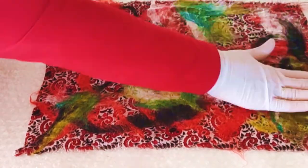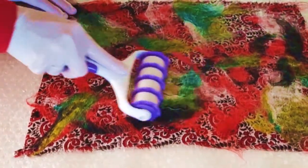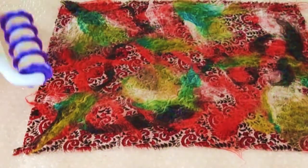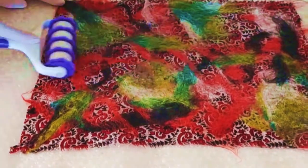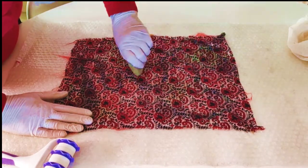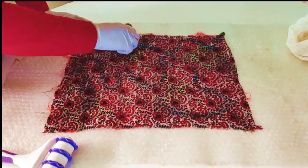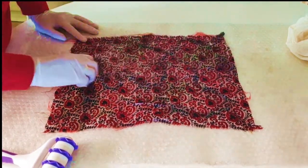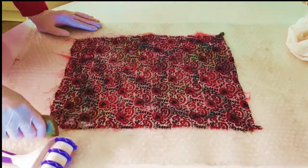Doing lots of patting here. A very good felt maker once told me that patting should not be underrated. Any slight movement we make helps the wool to go through the fabric, and it also helps the wool fibres to enmesh and lock into each other, which is what we want. Here we see the wrong side — I've turned it over and you can already see some of that black wool coming through the silk and visible on the other side.